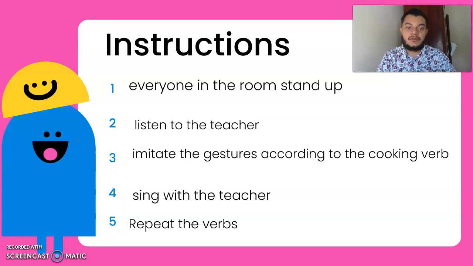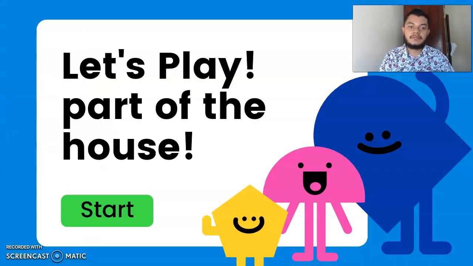So the instructions are: everyone in the room stands up and listens to the teacher, because it's like a song. It could be that the teacher sings, and in the song we find different cooking verbs. The students imitate the gesture according to the cooking verb, sing with the teacher, and repeat the verb.